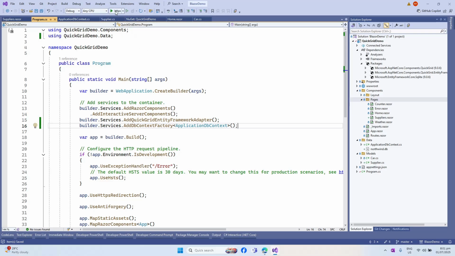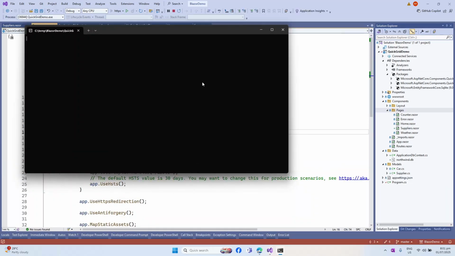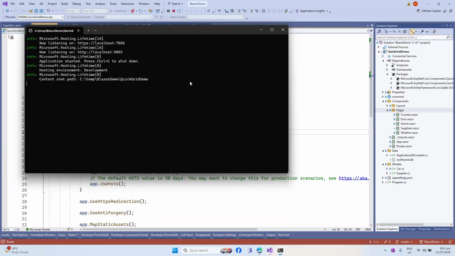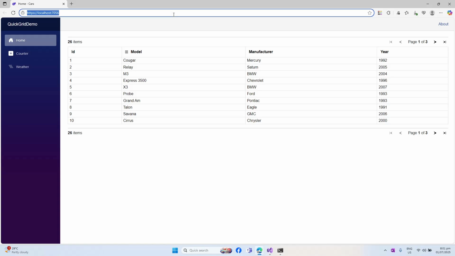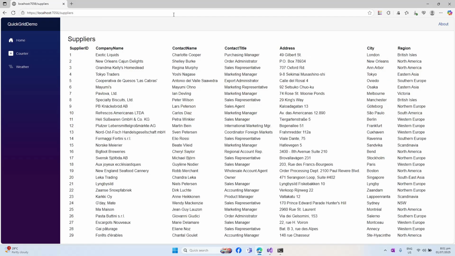Let's run this again, and hopefully we'll be able to see our suppliers table. Let's navigate back here. As you can see now, our suppliers table has been loaded.